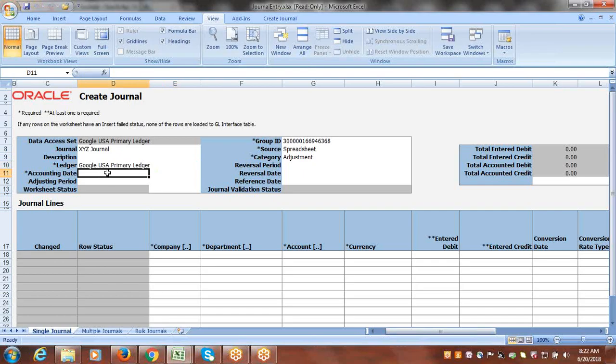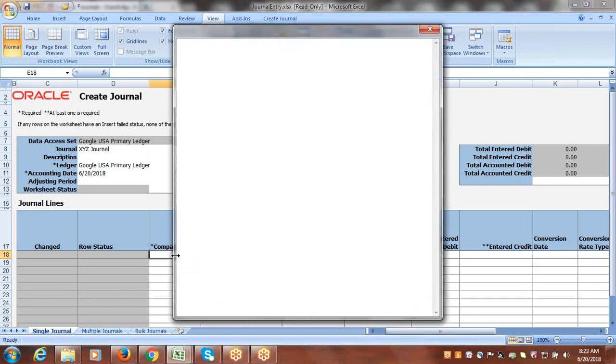Accounting date, so you can say June 20th 2018, and source is spreadsheet, category by default adjustment. If you want to change, you can change by double clicking on that, and then that's all. Just enter the debit and credit lines. Just double click to select the account code combination.